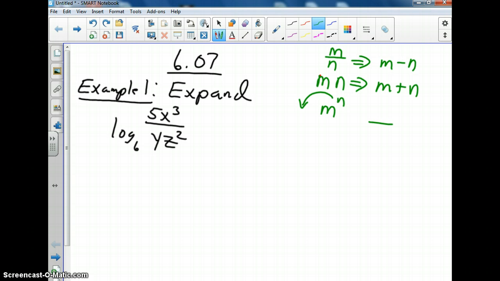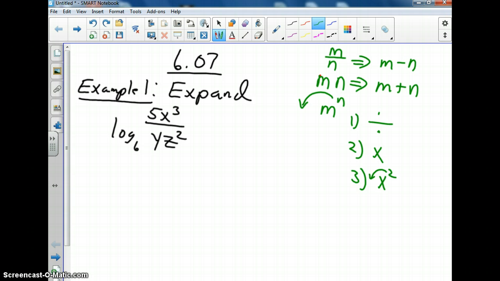The first thing you always do is the division. The second thing you always do is the multiplication. And the third thing you always do is the swinging of the powers, right? The swing of the powers, okay? And that's always the order you go through. So take a look at this.